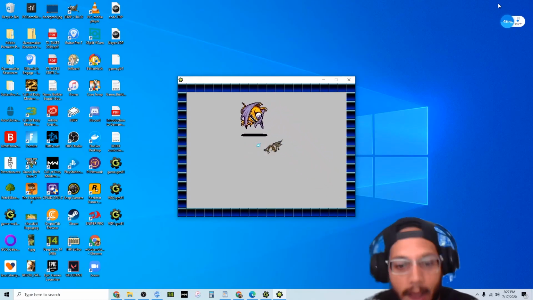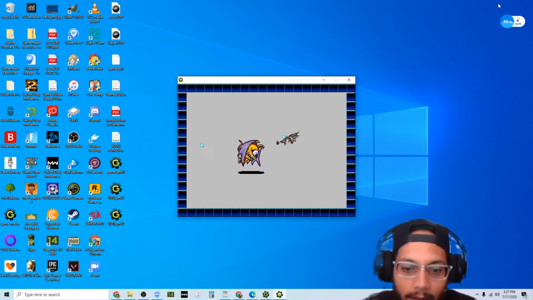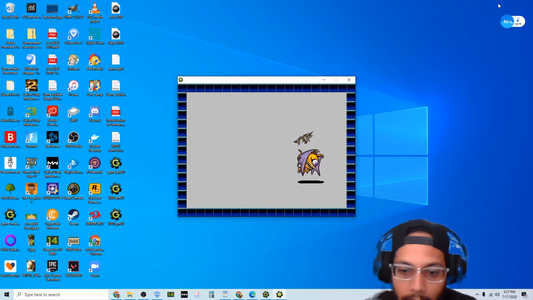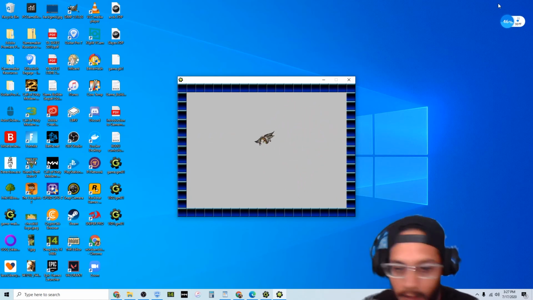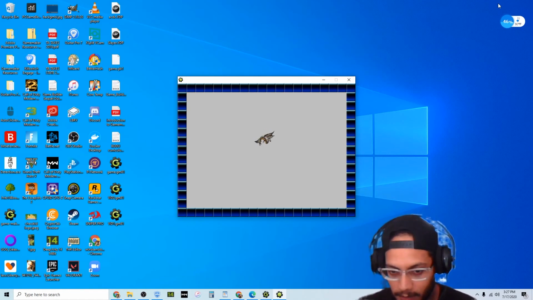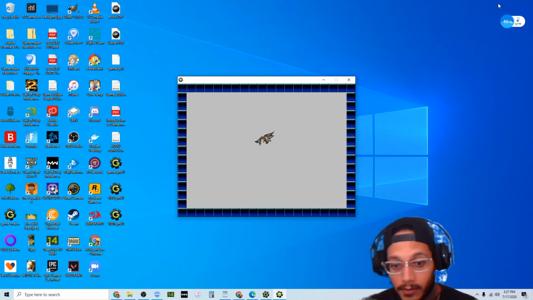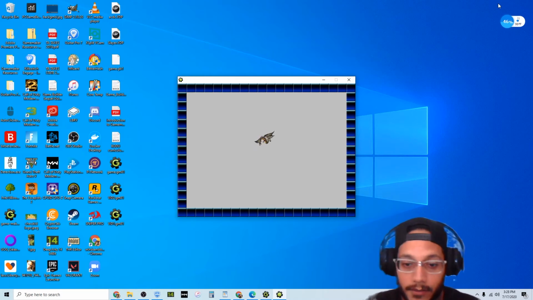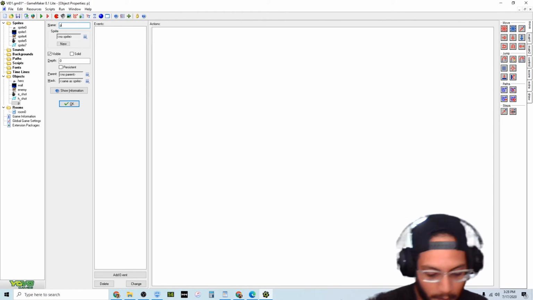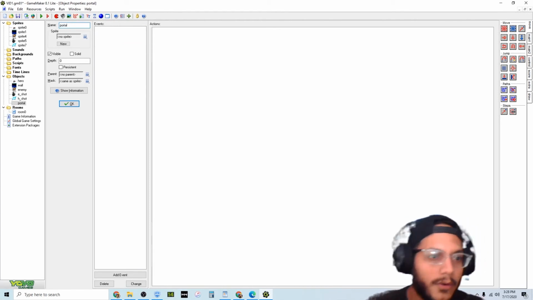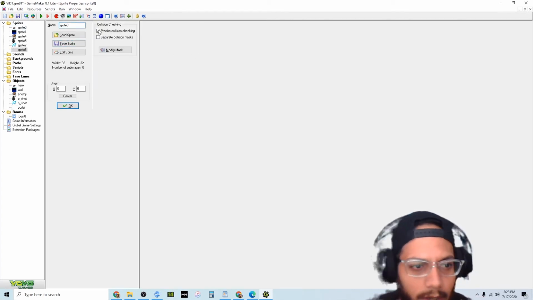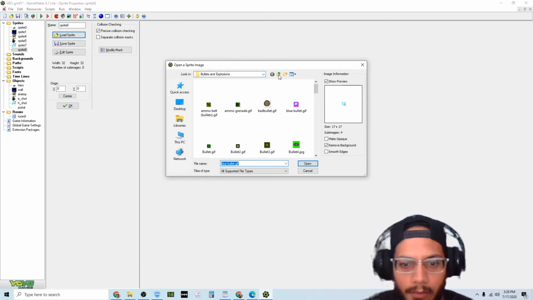Okay, so now we have the enemy health, now we have the player health, but nothing happens when I destroy my last enemy. I just stay there floating and nothing happens. Well, we want to make another room. We want to be able to go to the next room after we destroy all the enemies. So let's go ahead and make that. Now we're going to create a new object, and we're going to name this one Portal. We're going to pick an appropriate sprite.